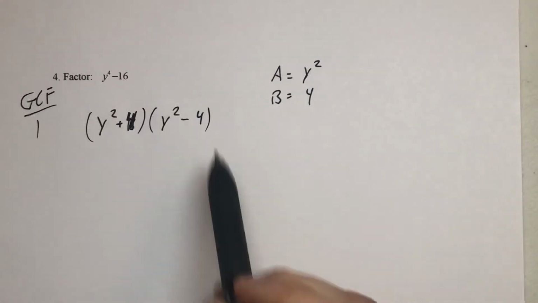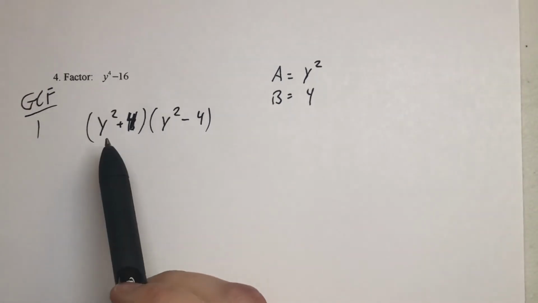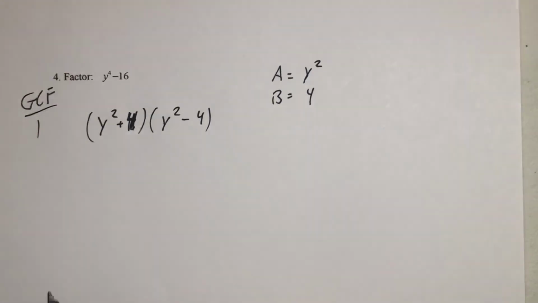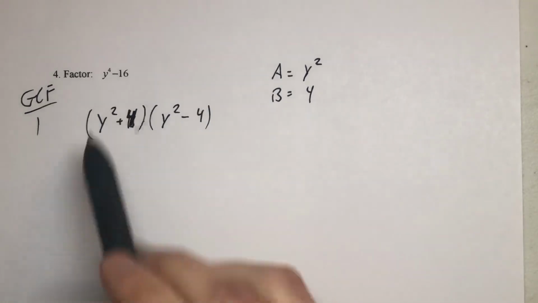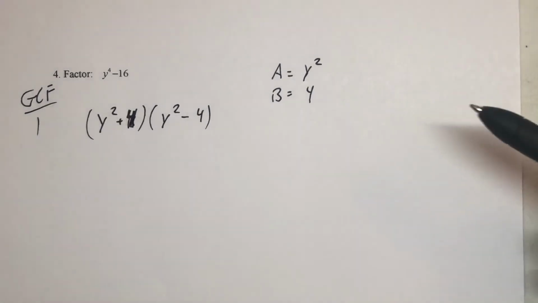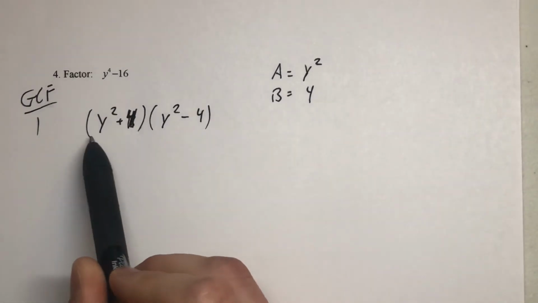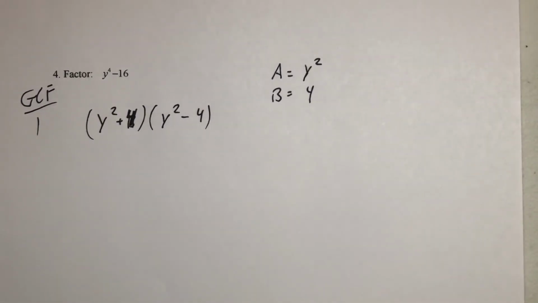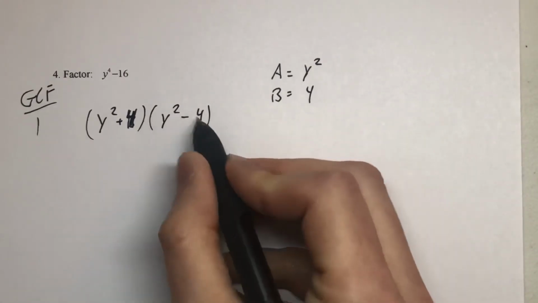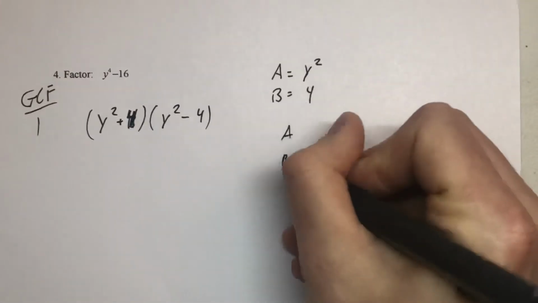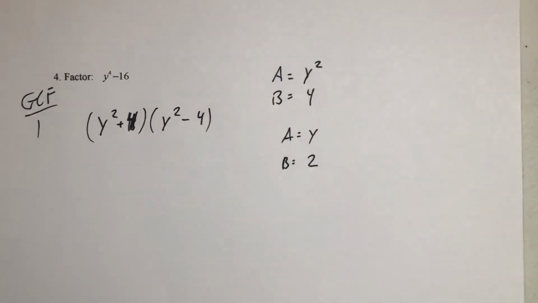Now, something we're going to look at throughout the rest of this chapter and various examples. As we've seen before, just because you do one kind of factoring, just because in a problem we find a GCF, doesn't mean we're done. We're going to start seeing that just because we do a process doesn't mean we're done. With this difference of squares process especially, we've been getting a lot of binomials as results of factoring. Notice right here, this y squared minus 4 is 2 terms with a minus in between. And if I asked for an a and a b for that pair, we could say a would be y and b would be 2.